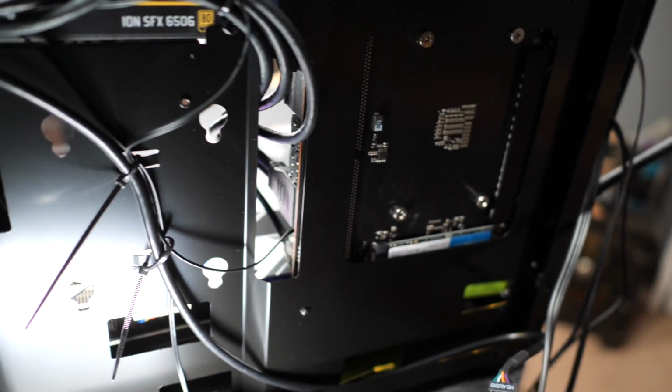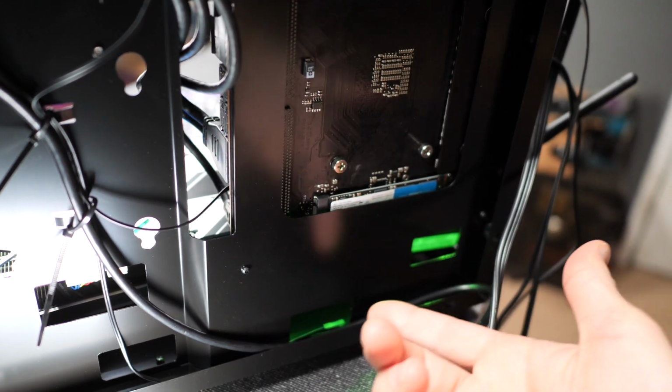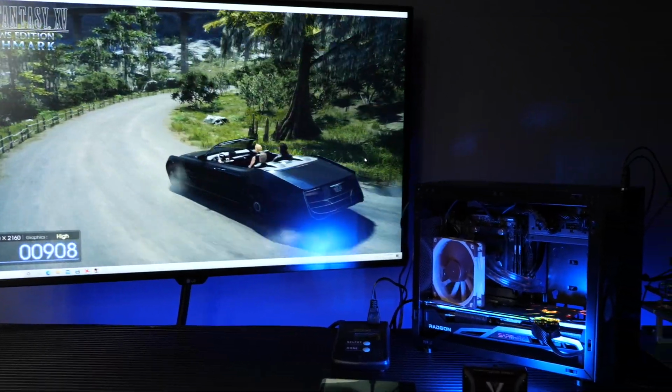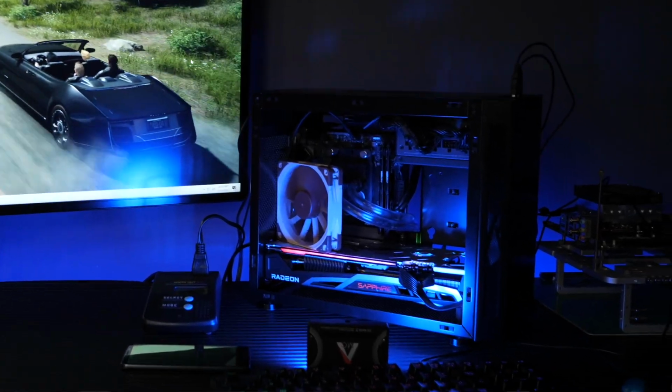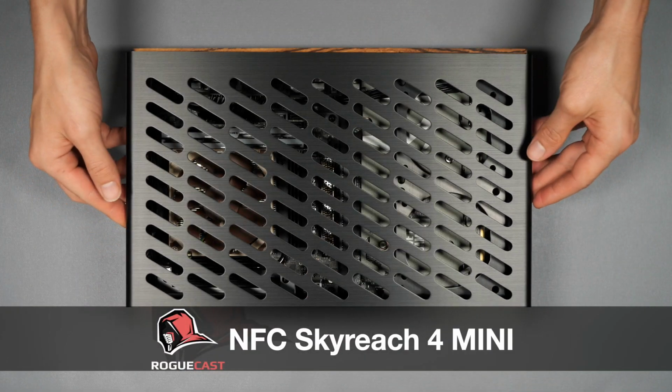I only have 2 nitpicks. Firstly, the integrated Polychrome Sync LEDs are great, but they're at the bottom of the board perpendicular to the PCIe 16X slot. This means in most computer cases, you're not going to see them. They're going to be covered up by the GPU. But it will look cool in cases that use riser ribbons, like the Skyreach 4 Mini.